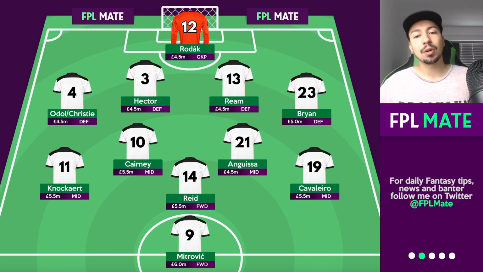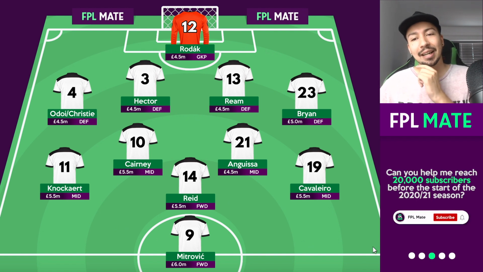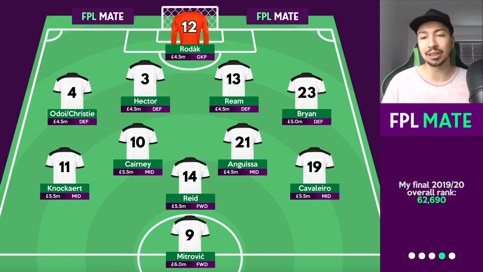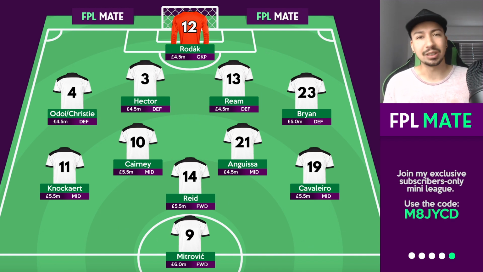In goal, they have Marek Rodák, who's a 4.5 million goalkeeper, so nice cheap goalkeeper there. And then at the back, let's go from right to left. Dennis O'Doy or Cyrus Christie were the players playing at right back. Dennis O'Doy isn't actually in FPL yet because he hasn't re-signed his contract yet, I don't think. But he is expected to sign and he is expected to be a Fulham player. But there is a bit of a rotation risk there, so I wouldn't really go for Dennis O'Doy or Cyrus Christie at 4.5, just because they do rotate a little bit.